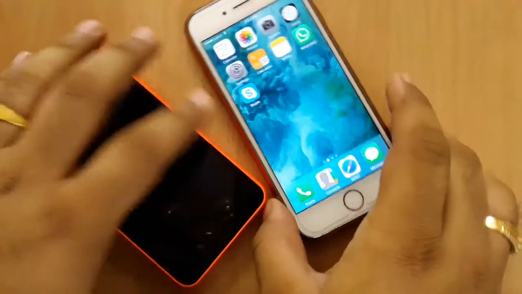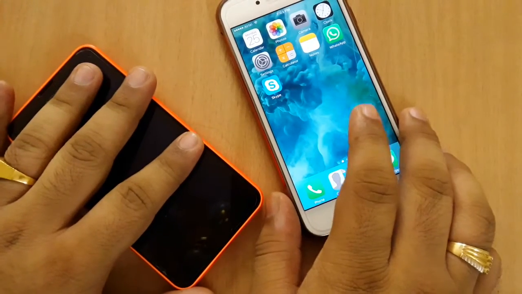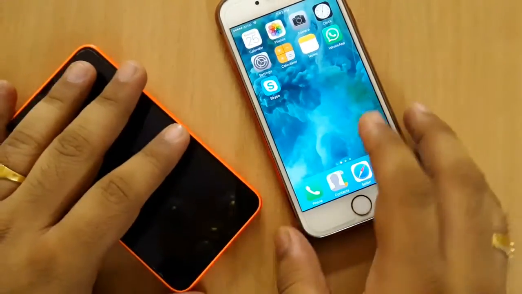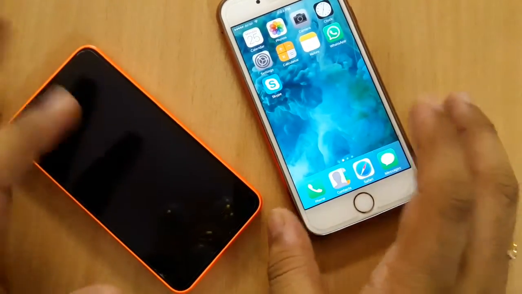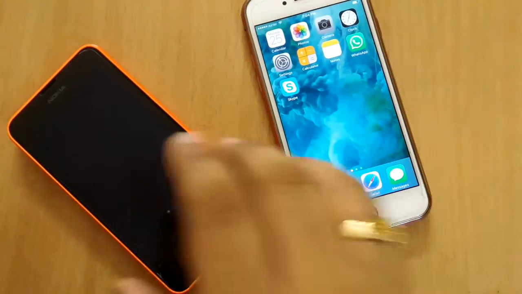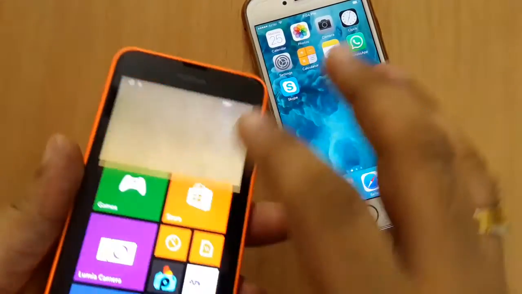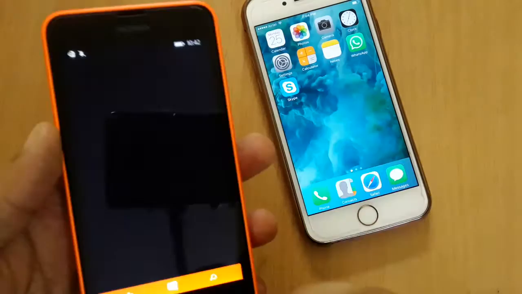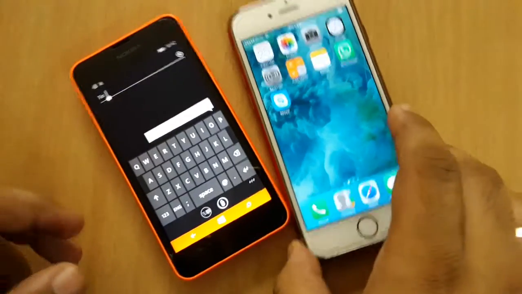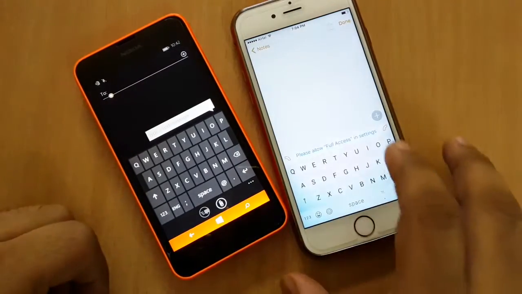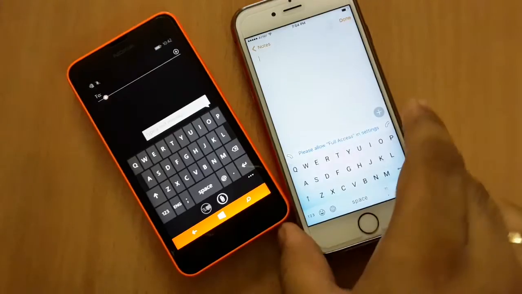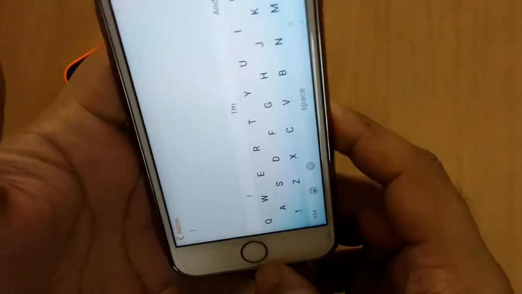This is not a gaming video, but we have a very nice app for you guys. It's called the Word Flow, and Microsoft have just released it for free, and it is US only for now. What this basically does is it brings the Windows Phone's awesome keyboard to the iPhone. So let's take a look at it. It's all free. You can download it from your App Store. Just make sure you are on the US store.